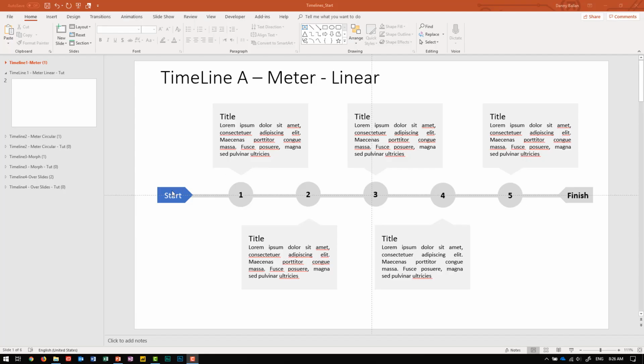We're going to create a timeline that looks exactly like this one, and we're going to animate it as well. You can download this file, timeline start, from the resources of this video to follow along with me. We're going to start by recreating all the objects in this timeline, and then we're going to animate them.